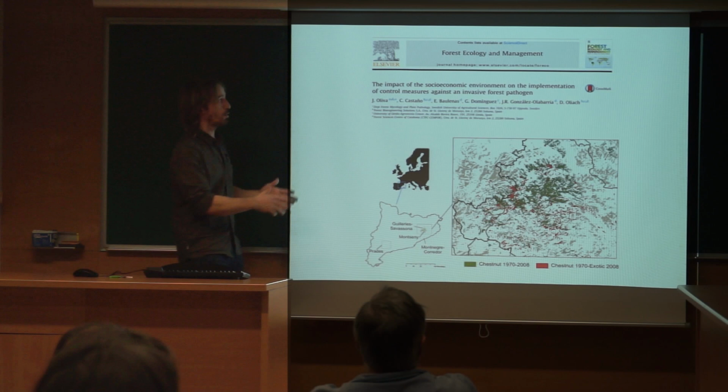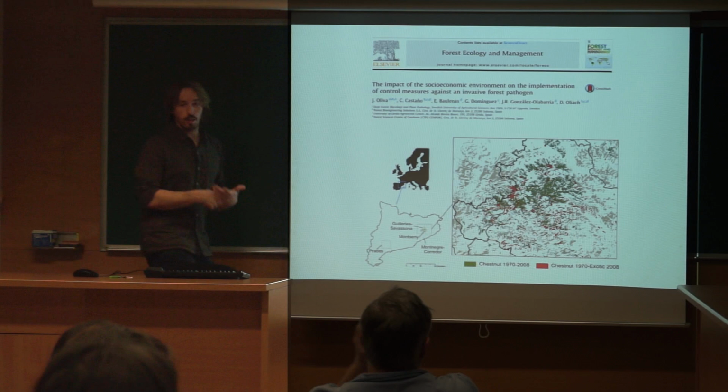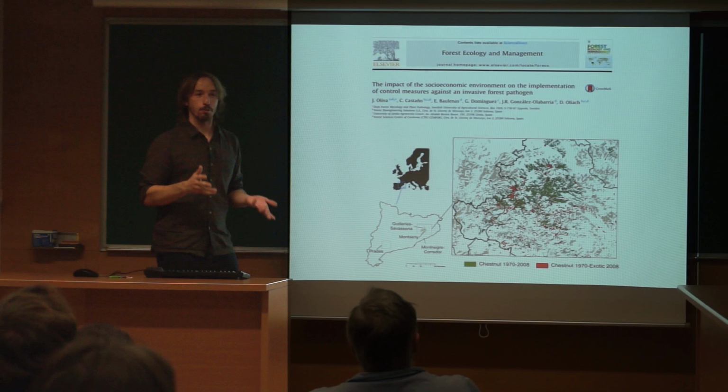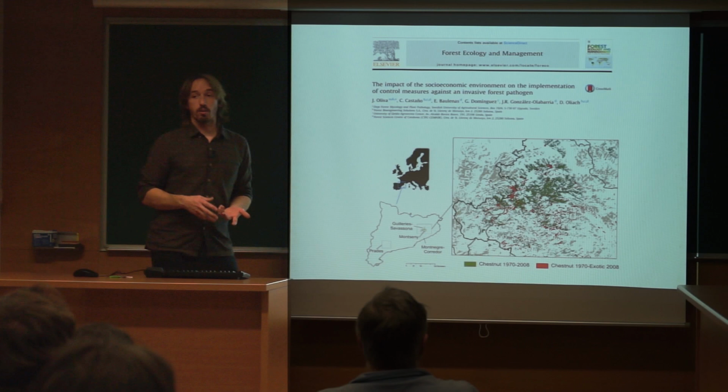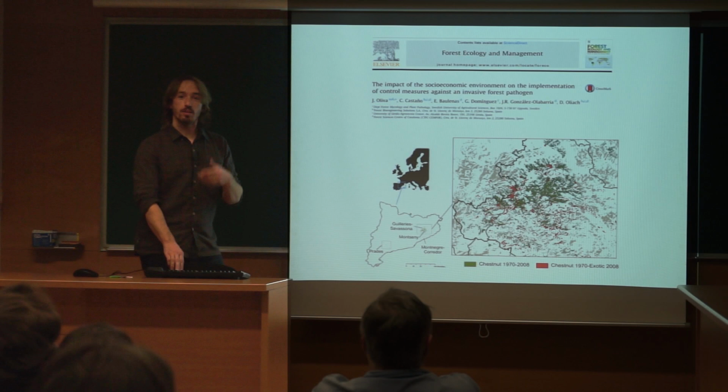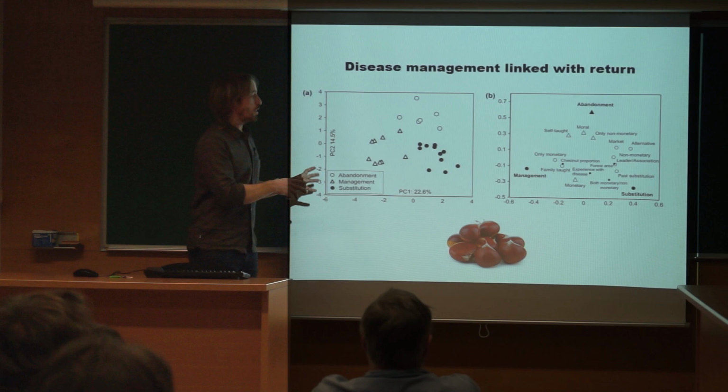Because look at what happened with this chestnut. In Catalonia it has this invasive pathogen, chestnut blight, and this is the only invasive pathogen that has an actual control measure. You can spread a virus, let's put it that way, and you can control it. What has happened is that a lot of the old chestnut owners in Catalonia have cut down the chestnut and put in exotic plantations, and they have simply abandoned the forest. So why is that? If there's a solution, why do they do it? That's what we tried to find out in this research.